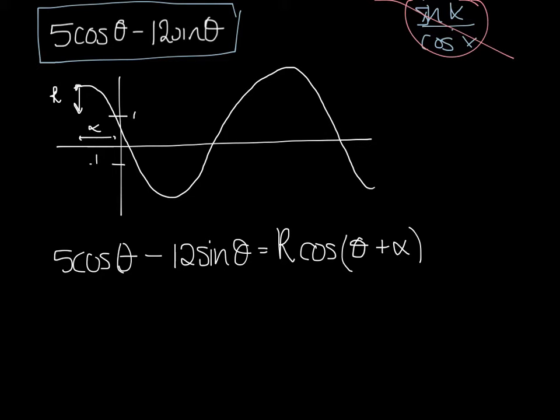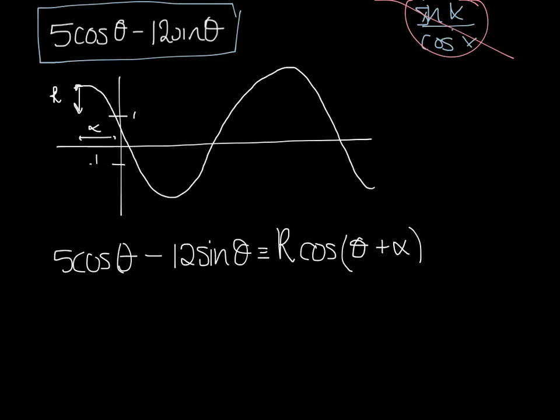So I'm claiming that these two things are in fact equivalent. It is possible to represent 5 cos theta minus 12 sine theta in terms of r cos(theta plus alpha) without losing any information, so maintaining exactly the same information there. Hence the three lines on the equals. Okay, so how do I actually do this? How am I going to go about getting it into that form? I think it's there. If I've sketched it on a graphing package, I know it's there, but I just need to know what those bits of information are.